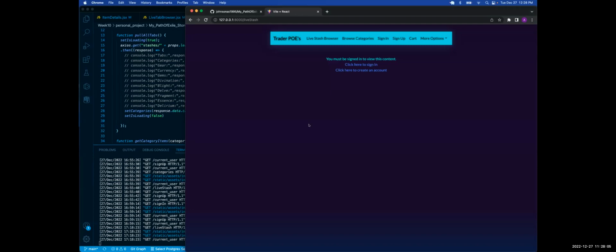So I made an e-commerce website for selling items in my in-game inventory in the game Path of Exile. There's no auction house in the game, so most of the trading is done by whispering with each other, like direct messages. And there is a website that the developers for the game made that you can purchase and sell items on, but it's kind of convoluted. So I wanted a simpler one that was just for my inventory.